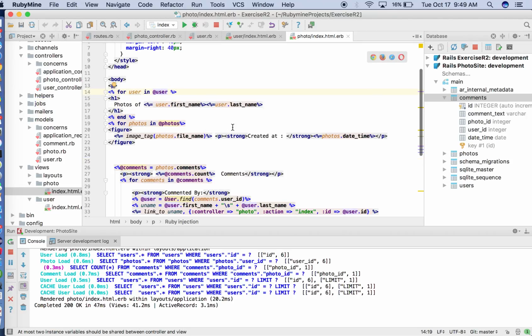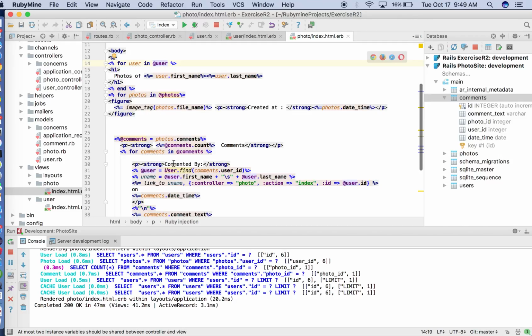from the user table, and then for all the photos for that particular user I'm running a loop using the for loop. See, for photos, this is a variable that I have. For all the photos in that photos, I am tagging the image, this image underscore tag. I searched it over somewhere how to, because this is not like a big challenge, but as I'm new to this, I was unable to figure out how to display the image. That time when I gave just some code, it was displaying the file name like .jpeg, something like that. That time I found that image underscore tag directly, if you mention the file name and where it is, that respective photo, it will print the image on the web page.